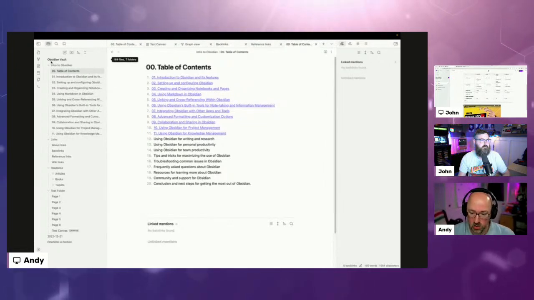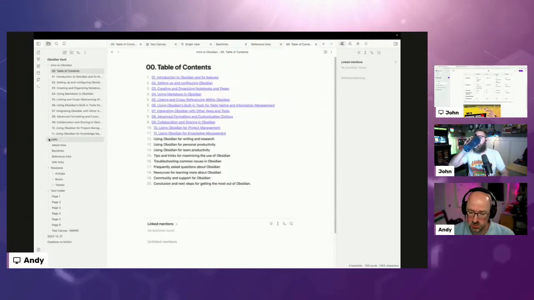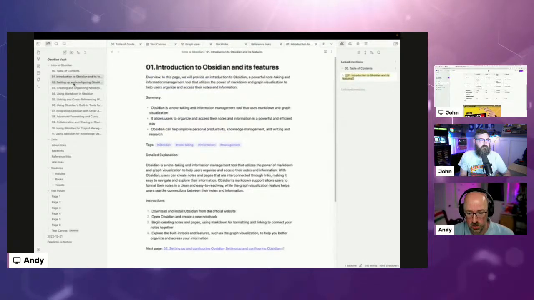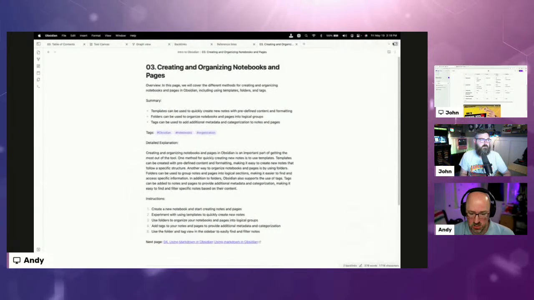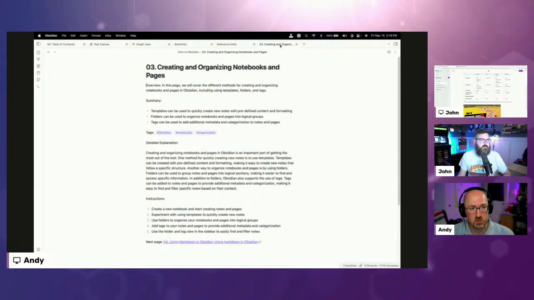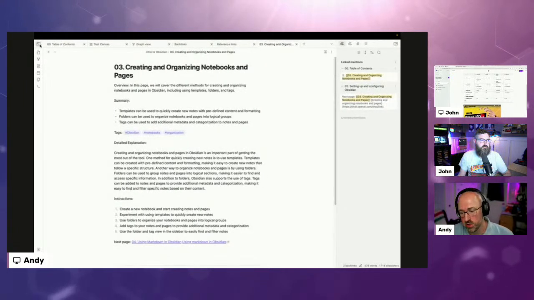So I have my main vault open. Within the vault, you have sections, and we'll talk about the organization in a little bit, but I have sections, and then there's content underneath that. I can easily use this as a way to navigate through my notes in my notebook to get to what I need. I can also collapse it down and just concentrate on the thing that I need, or bounce over here and do this thing, and kind of keep my place as I'm moving along, which I really like the way they did in the user interface.